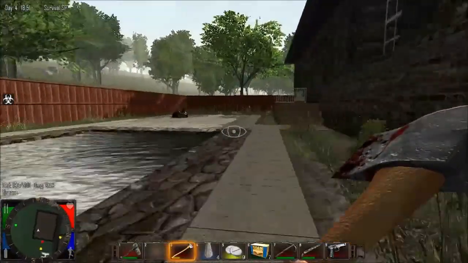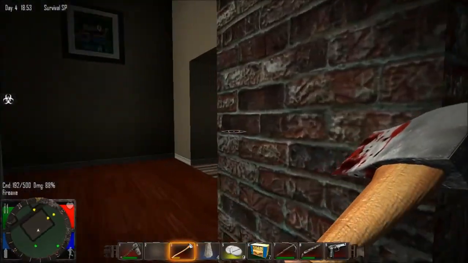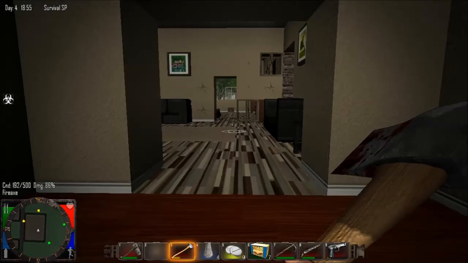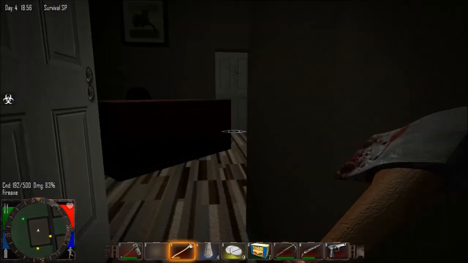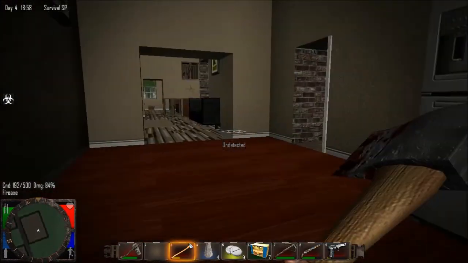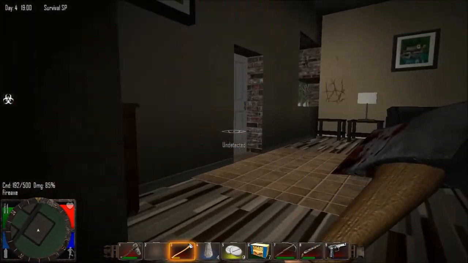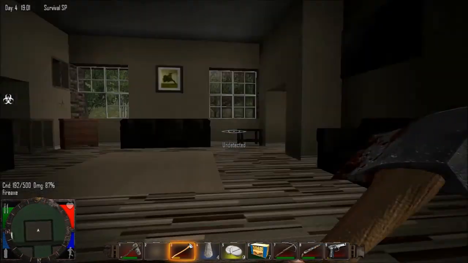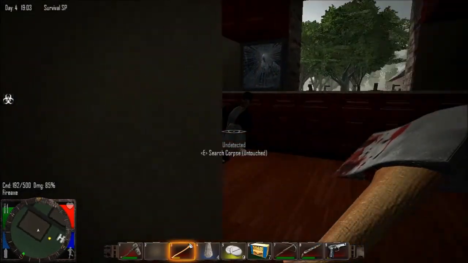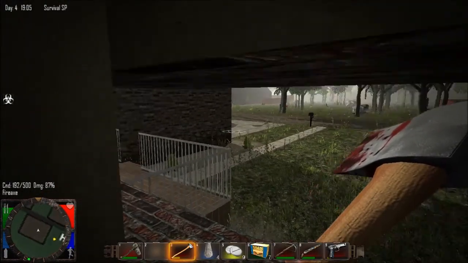Alright, I inched my way in here and have managed to clear out most of the bad guys. So let's see what we can find in this house. First off, I guess I ought to probably go upstairs, if I can find where the stairs are. Did I miss them? Are there no stairs for this house? That's the front door. Huh. I guess there's no second floor.